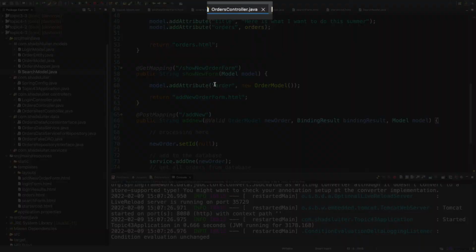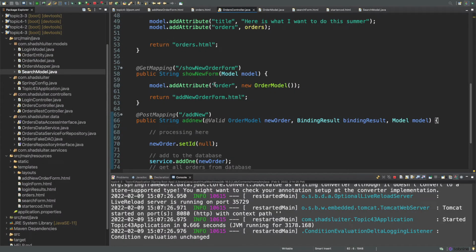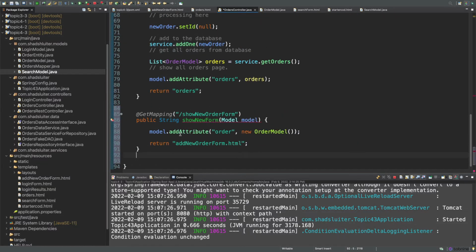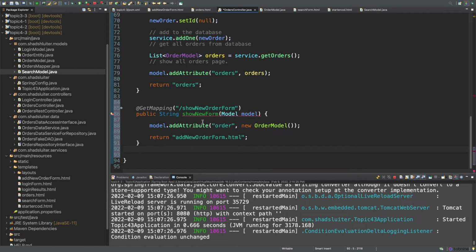All right, so now we need to have an action to be able to display this form, and then that form needs to do something. So let's get some example code. We can use the show order form as our possible model to pick from, and let's paste it. So we have just a quick editing. I'll move down to the bottom of the page here and do all the searching together. The first method is called show me a form. So let's do show search form as our expected URL.